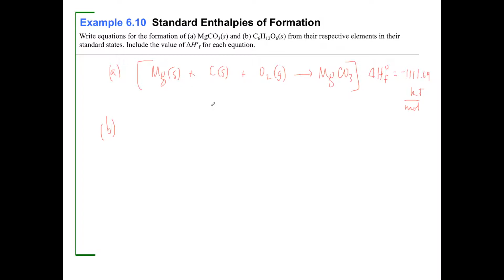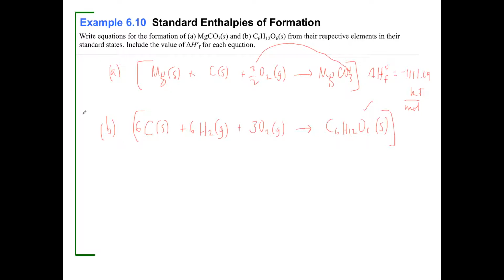All right, so let's do glucose now. And that's, well, carbon, right? Again, carbon in its standard state is a solid. Oops, I forgot to make this 3 halves. Sorry, right? Remember that? There's 3 of them. Oh, okay. Carbon plus hydrogen. What's hydrogen's standard state? Gas. And O2, gas, is going to give me C6H12O6, a solid. Okay? So there's the formula for it. Now, it looks like it's going to be 6 of these, and 6 of these, and 3 of these, right? C6H12O6.